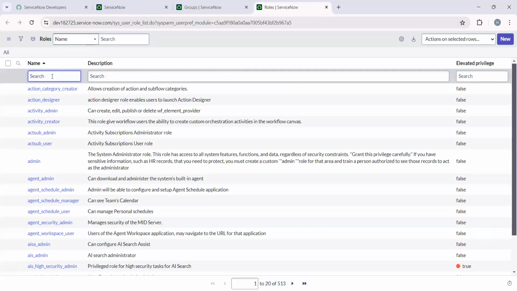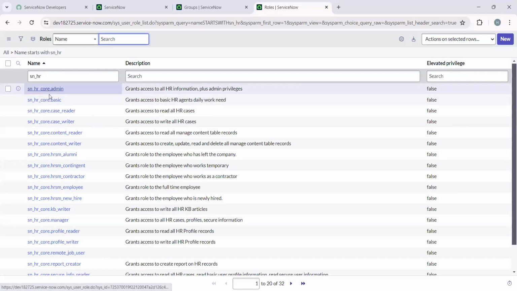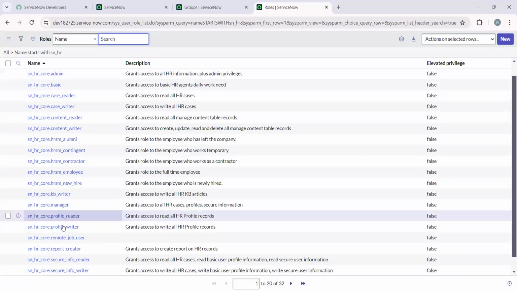How to find the HR roles? Always keep your Human Resources Core as the application and then you create your role. So sn_hr will provide you all the basic roles of the HR.